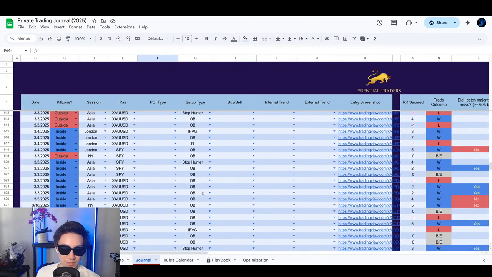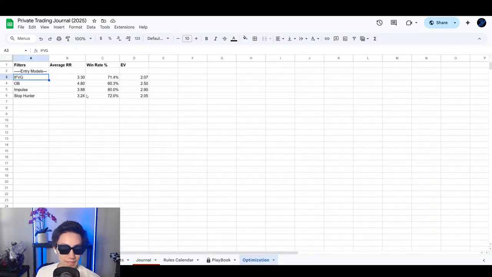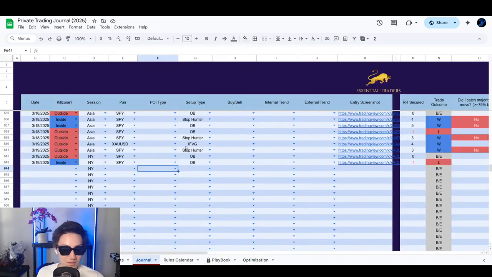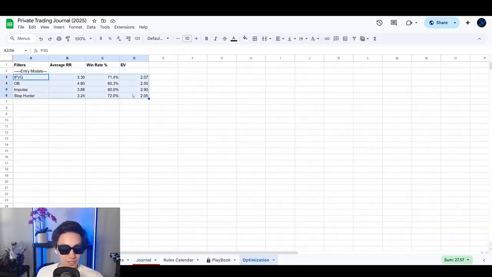I have 630 taken live here, right? These are not backtests, these are live trades taken. And then you can just use the template I have right here. But if you want to make your own, you can as well. It'll take a little while because this is quite a lot of work. But the formulas are all on the stream here for free for you guys that already have a journal and just want to copy them.